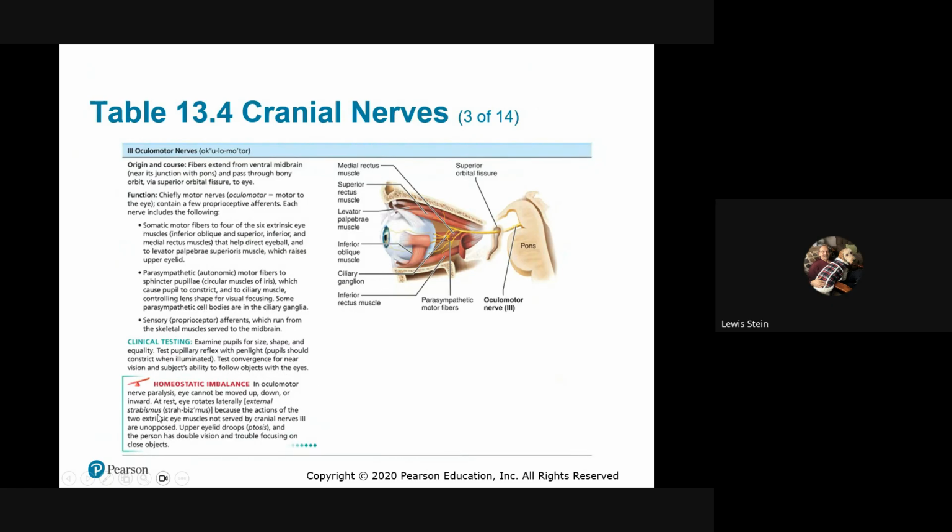And so when you see an eye that rotates laterally, the fancy term, depending on what it is, strabismus can be part of this. Sometimes we'll have a droopy eyelid. That's referred to as ptosis. But those are the imbalances I'm not going to ask you about. But to understand, double vision would be something you would find with it. But again, it's not the only one.